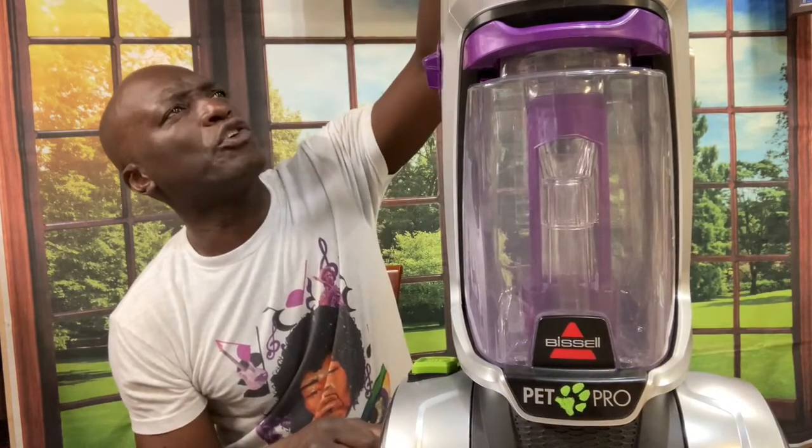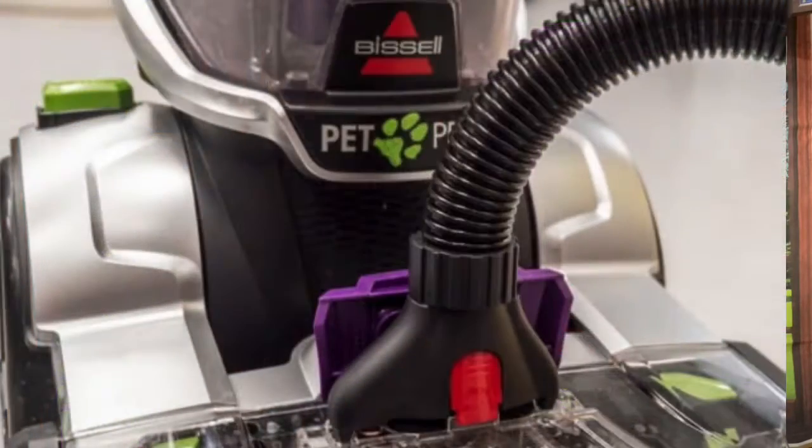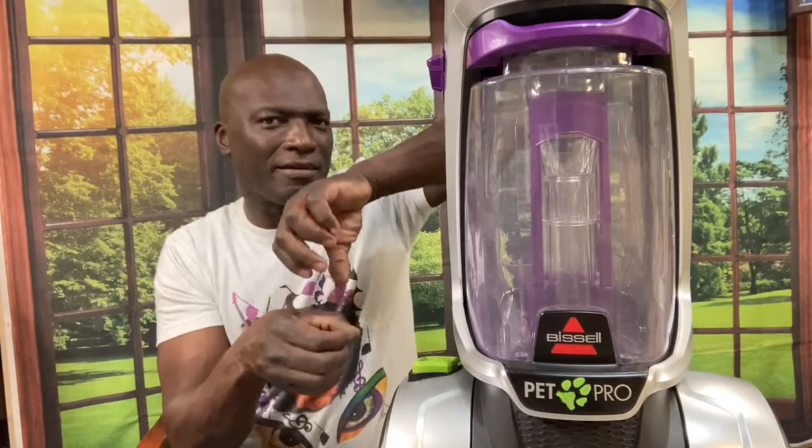All right, anyway, so if you have a Bissell Revolution Pet Pro and you're having a problem, I've made a leak video before, but this is a slightly different one. So now the moment you put your bin with the water on here, it starts leaking through, not the area that the water leads to the floor. It's leaking through that area that when you hook up your hose, the water would connect right there.